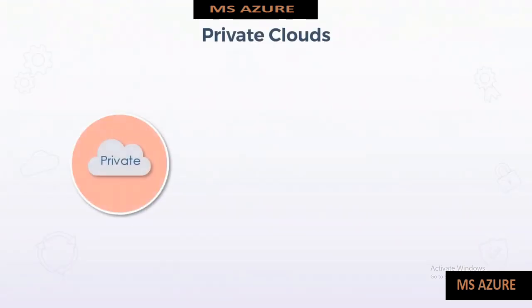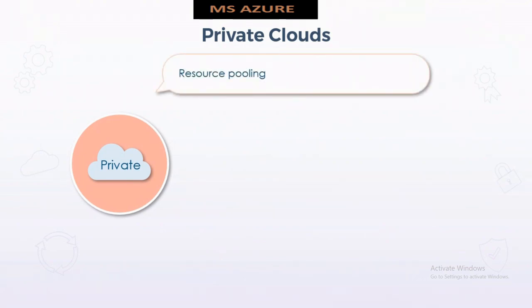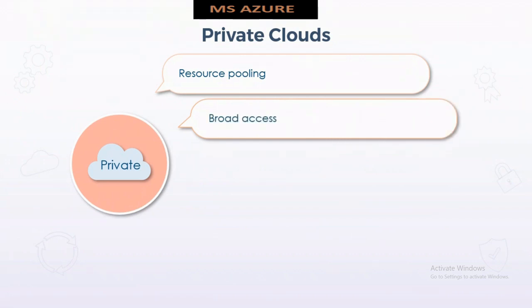Private clouds, like other cloud deployment models, also must adhere to cloud computing characteristics. When we talk about a private cloud and characteristics, we're talking about things like resource pooling. In this case, the resources would be owned and acquired by a single organization and made available for private cloud use.